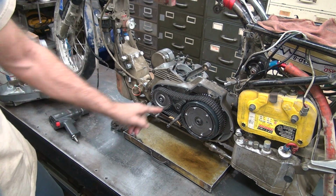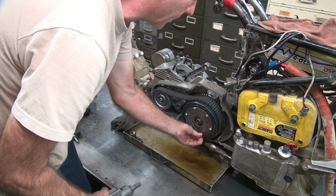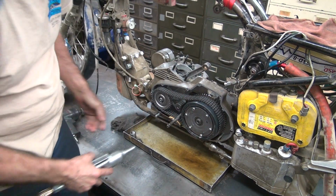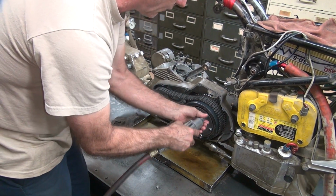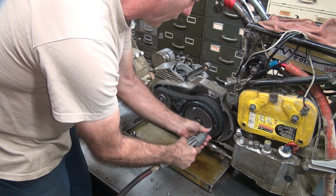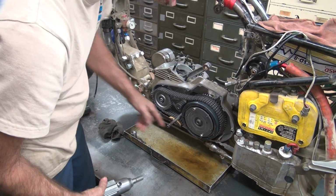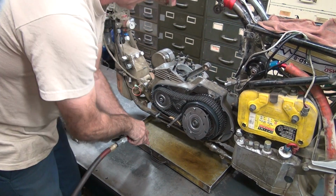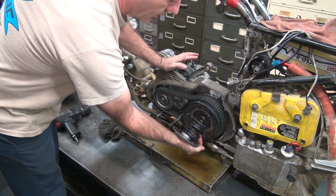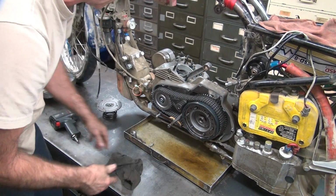Okay, you don't need a tool to get the clutch apart. Pull the nut off. Put it back on a few threads. Do the same thing on this one. Now you can pull all the other nuts off. Like that. Now as you pull the bottom one off, you pull the top, you just give it a whack and it'll come right off. It's not the best for the studs, but works for me. I've been doing it for years that way. It hasn't really damaged anything.